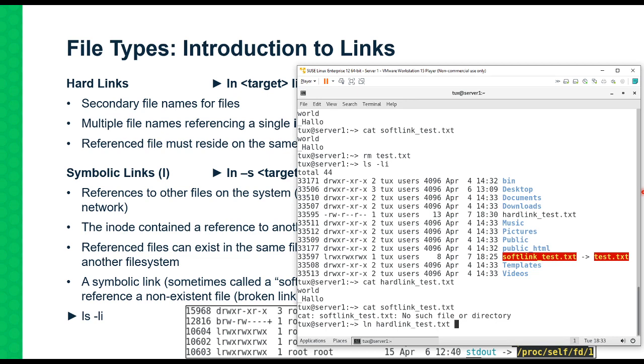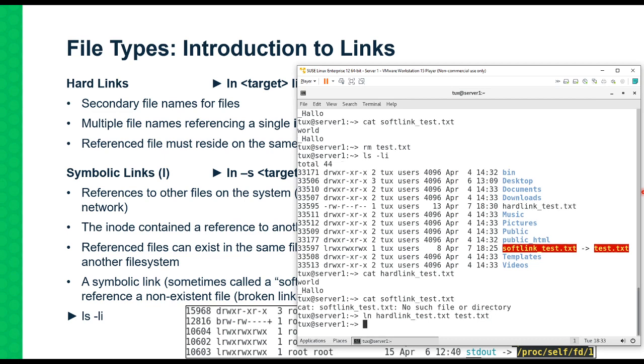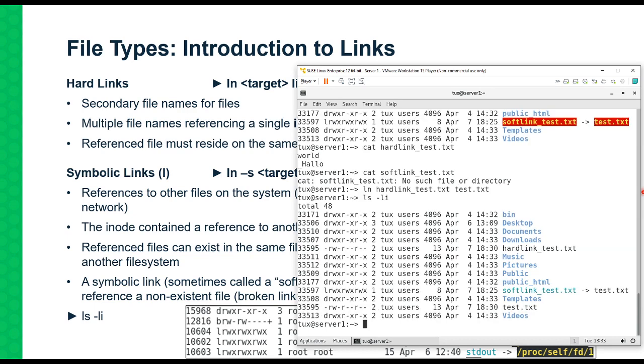And we're going to create our original file which was lost or removed. Let me just get a test.txt. Now I've done that and I hit enter. And let's view the contents of this file. We go ls minus li to view the contents. And it has restored my link, as you can see. It's restored the inode number with the test.txt.